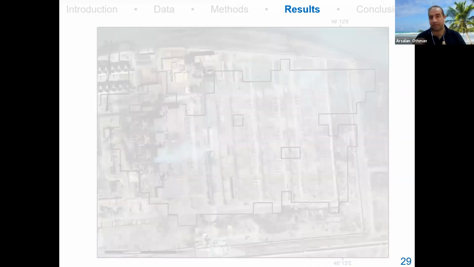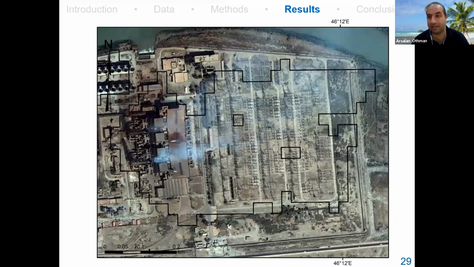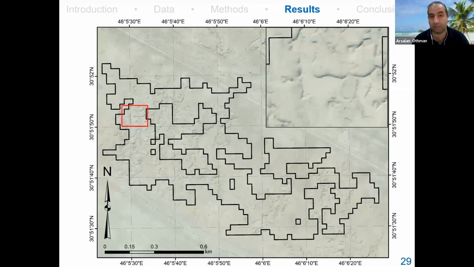The main problem faced with the TPI is that it also detects modern cities like Nasriya, because some buildings have a height of more than 5 meters, even 10 meters. It detected them, as you can see, but that can be managed by an index called the normalized differential urban index, which can remove them from the TPI. Also, I have a problem with sandy dunes, which is really complicated because you cannot separate between sandy dunes and archaeological sites. Some of these archaeological sites are covered by sandy dunes.